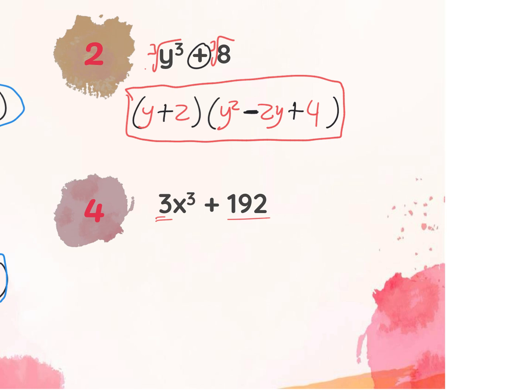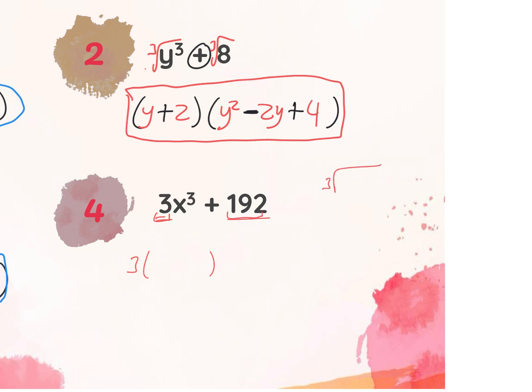All right, so when this happens, think about what we did previously when things didn't work out right away, right? Typically, we try to factor out the common factor. And we're going to guess and say that the factor is 3, right? Why am I saying that? Is because this has a 3. I don't know off the top of my head if 192 has a factor of 3, but let's just test it out.